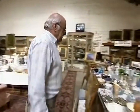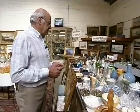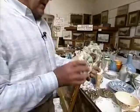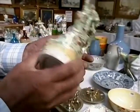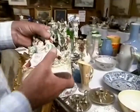Right, it's important actually to keep looking because every time you look you find something that you didn't see the first time. This one I missed actually. This is actually in the catalogue and I didn't realise that is Scottish pottery, and it's quite a nice Victorian figure. And the estimate actually is below my budget, so I'm going to go for that. The estimate's £32.50. I doubt whether I'll get it, but nevertheless, I will have a try.